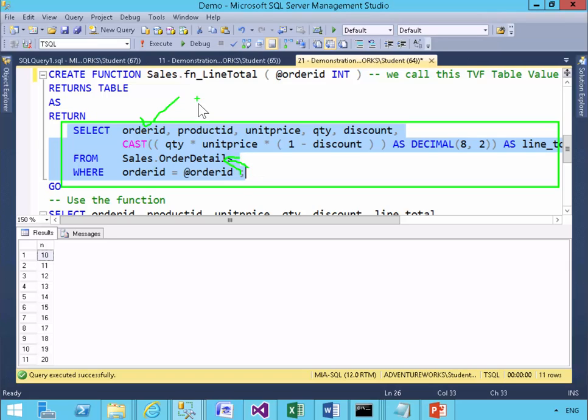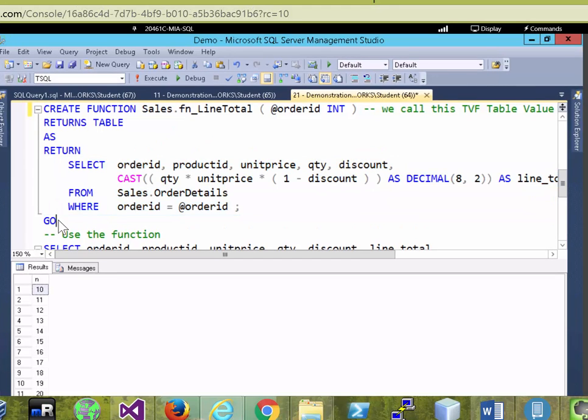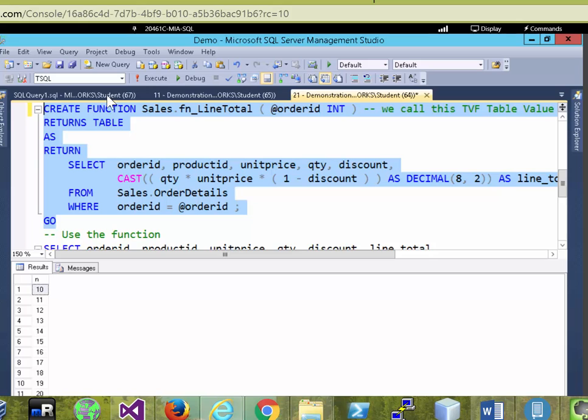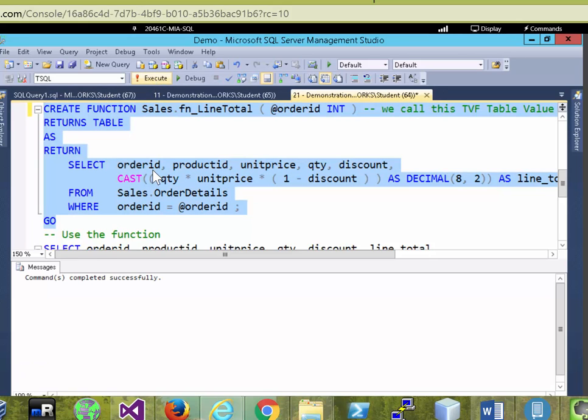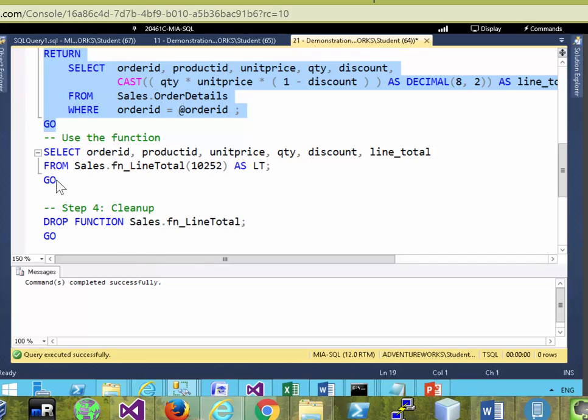We're going to retrieve order ID, product ID, unit price, quantity, discount, and so on, and then calculate a line total. Okay, so that's what our function is made out of. Bam. All right. The awesome thing about demo code is they usually work. Awesome. All right, so now we have this function.